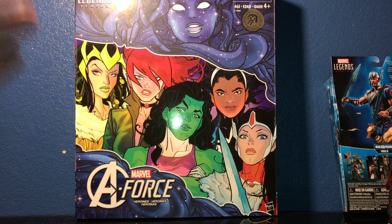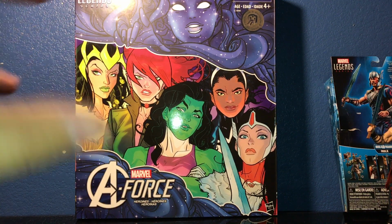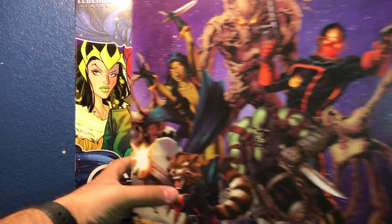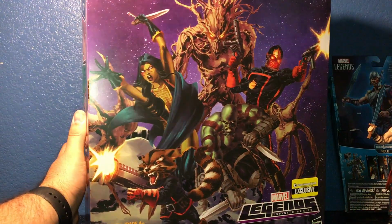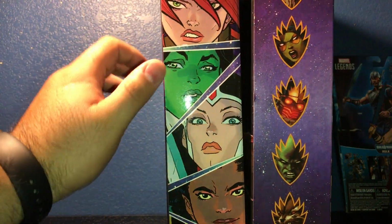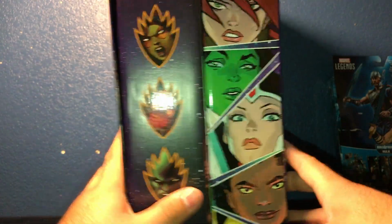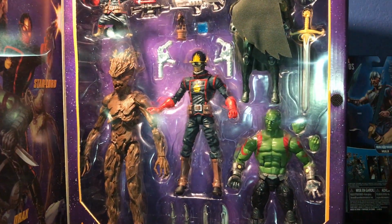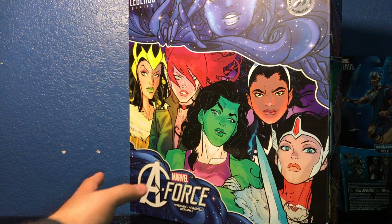So I wanted to talk to you about the box. Here you can kind of see it. I'm going to be moving around. It's pushed back kind of far. I'll be bringing it up, taking a close look at it and everything. But first thing I do want to mention is that it is the same exact size as the Entertainment Earth Guardians of the Galaxy box set. Same exact size. If you guys haven't seen that one already, there's the Entertainment Earth box set in package. Sorry. But back to the A-Force.